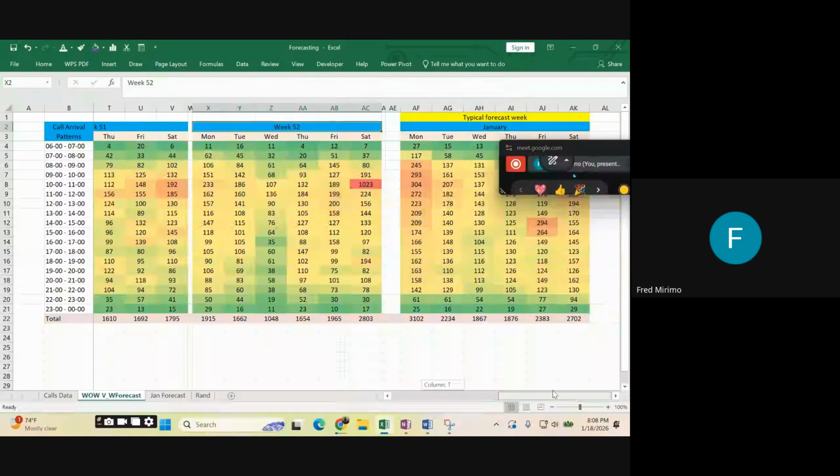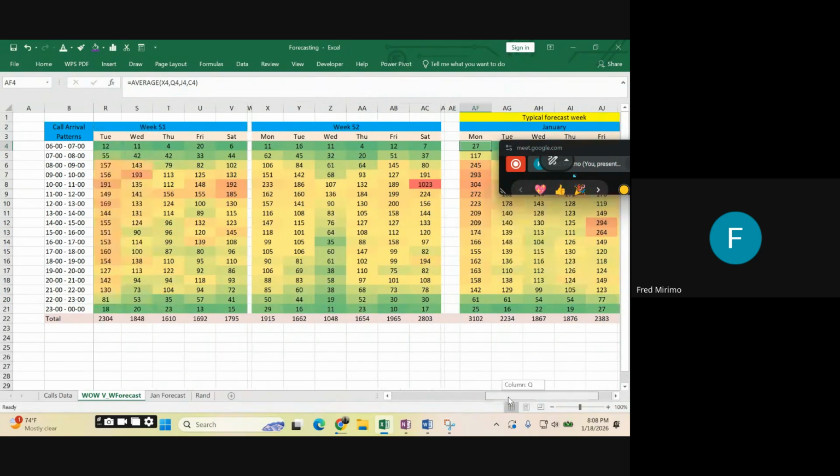So our weekly forecast, we are forecasting for a typical week in January. And we've just done it very simply because we've just taken the averages for particular days of the week from the historical data.